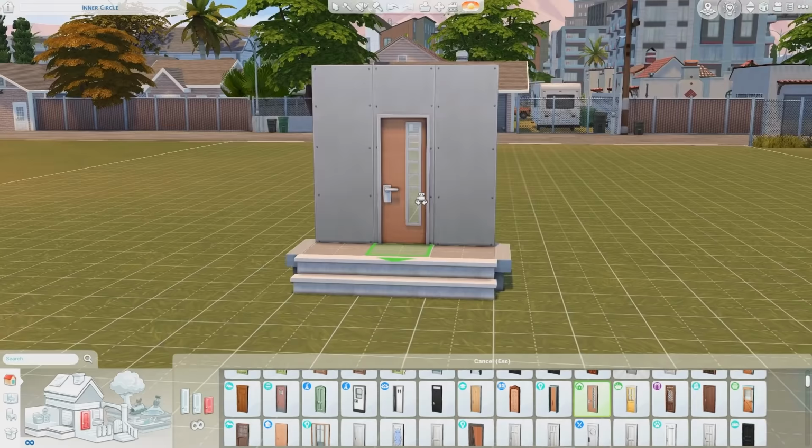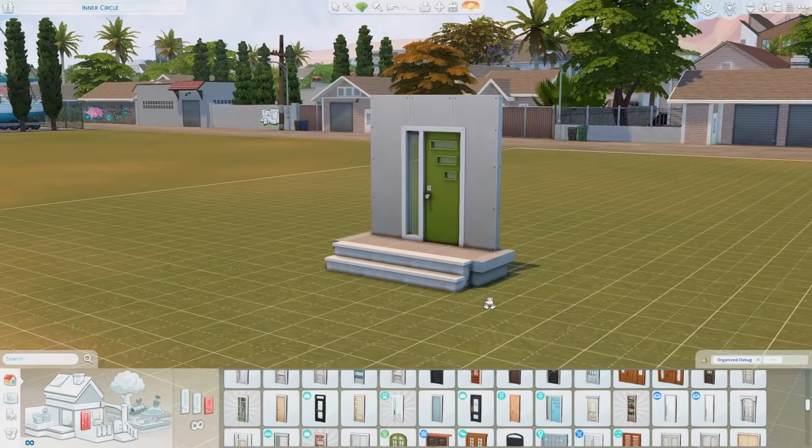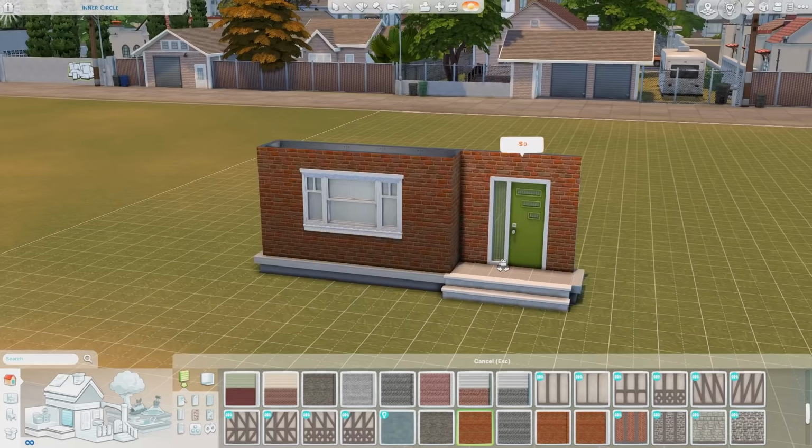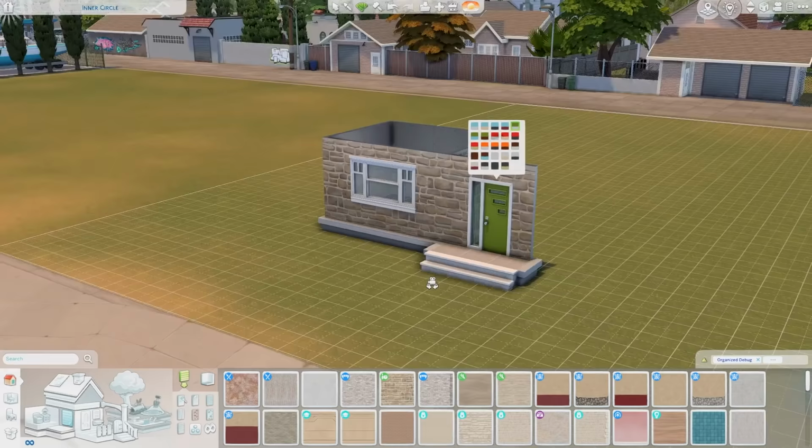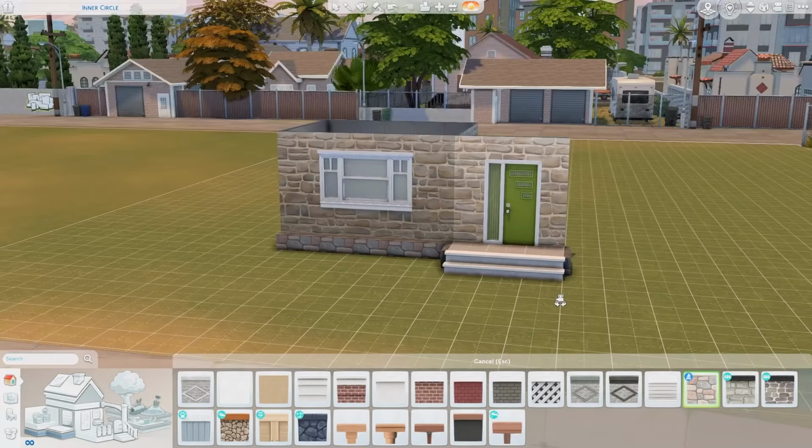So today I am building another family home, and this time I am building one here in Del Sol Valley, which is of course the world that came in the Get Famous expansion pack. But yeah, today I am building a retro style house. I saw an inspiration image that I'll put on screen so you guys can see what I was looking at, and as soon as I saw it, I knew I wanted to build it in this neighborhood.